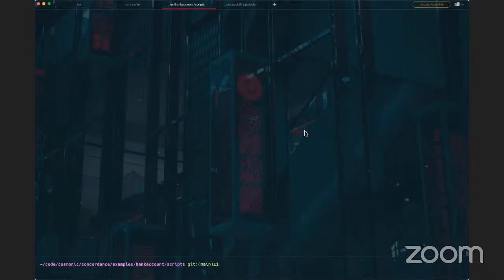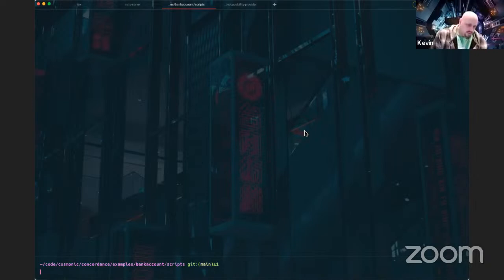Okay. So just like last time I did a demo on Concordance, which is the name of the event sourcing framework that we've built. There is no UI. I'll just run through this stuff from the terminal window. But one thing that I didn't demo last time was replay. So hopefully I'll be able to demonstrate that now.